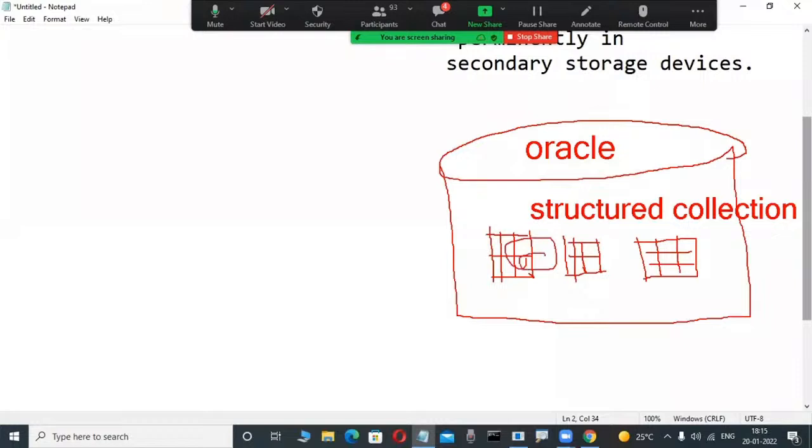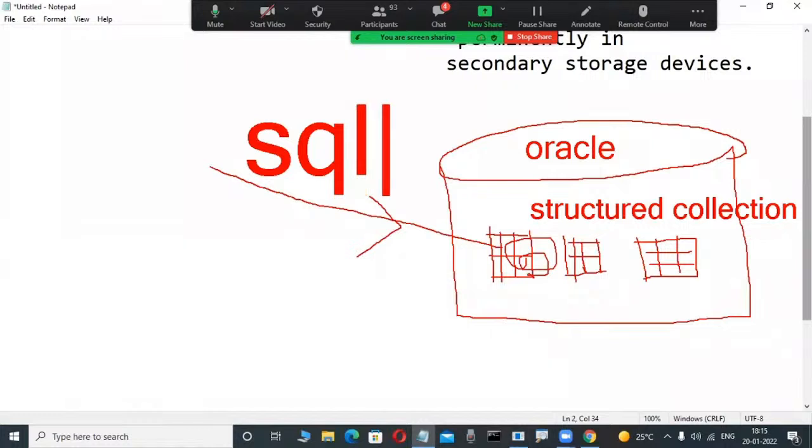Once we have a structured collection of data, to operate on this data some language is required. What is that language? Maybe anybody has an idea? SQL, structured query language. Through this language only, we operate on this structured data in relational databases.